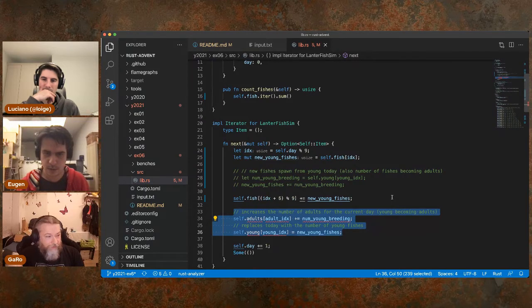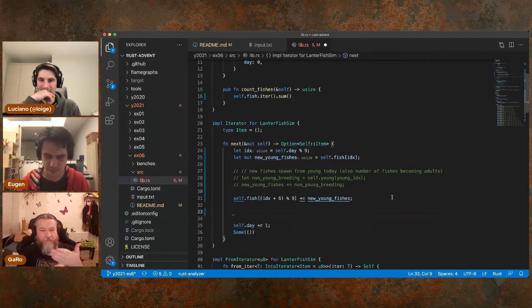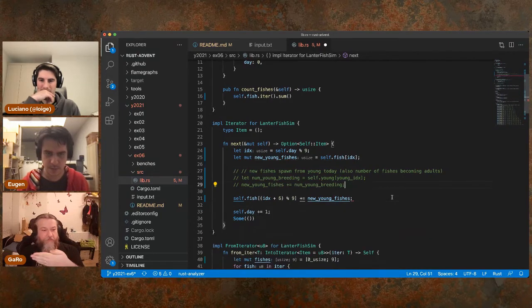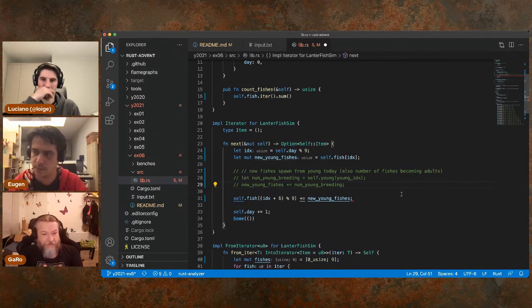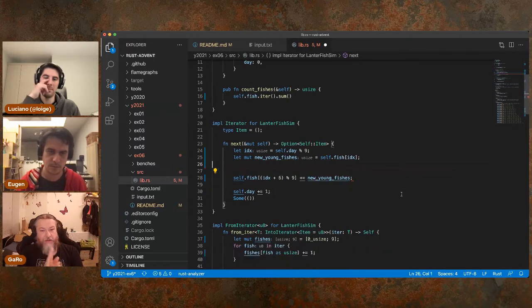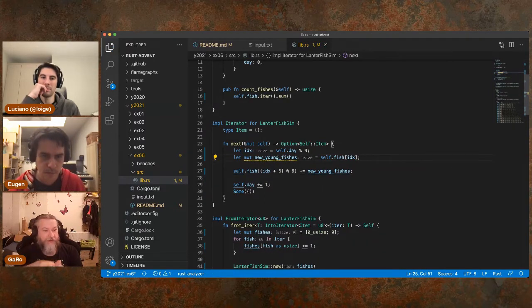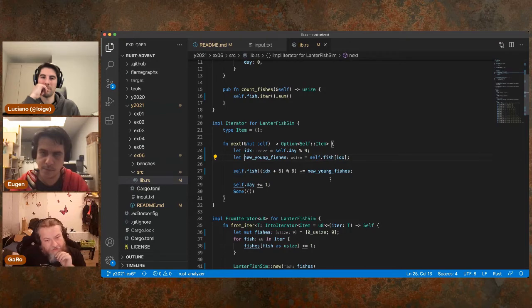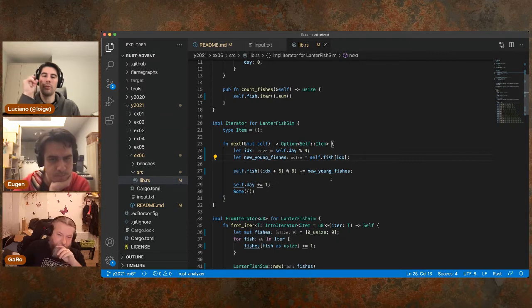If I'm not off by 1, like always with the math, this must be enough because our pointer is moving through the days while the days go through. We know that today n new young fishes will be born. We make them be born in the right cell that is somewhere in the future. And then we start to scroll. But shouldn't we also move all the current fishes by -2?